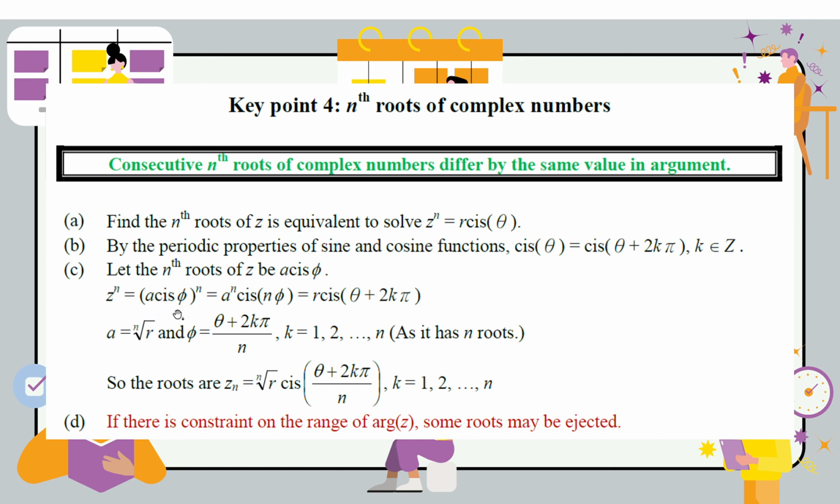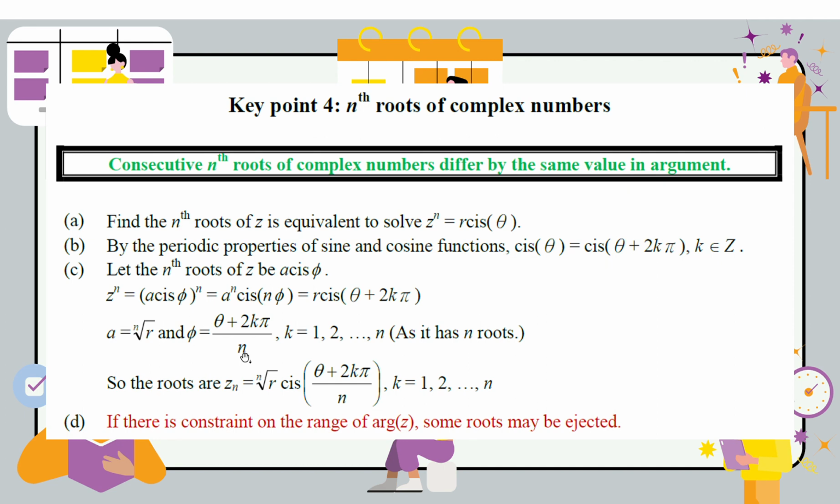So you have a z to the power n here. You find that if z is r cis phi, then z to the power n becomes r^n cis n phi. And you know that this can be equal to r cis theta plus 2k pi, because 2k pi are the same, right? A cycle, okay? So you divide both sides by n, okay? So in order to find the answer, it will be theta, the initial angle, over n, and then plus 2k pi over n.